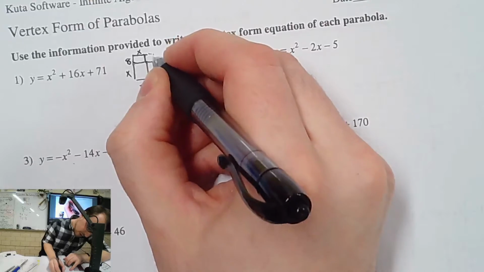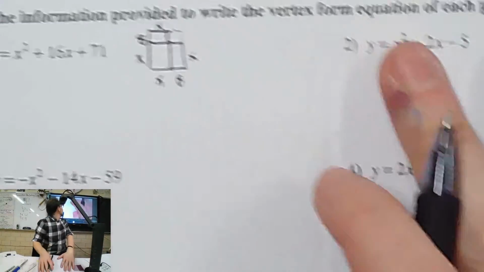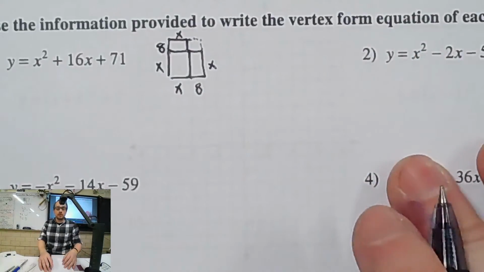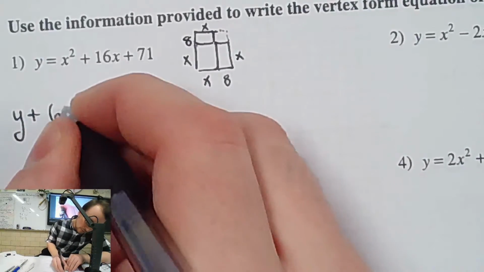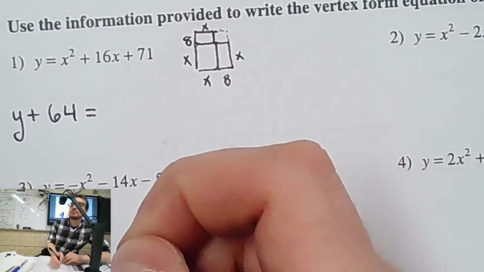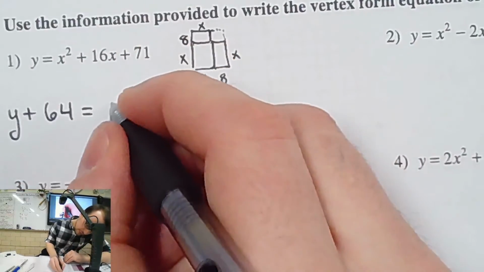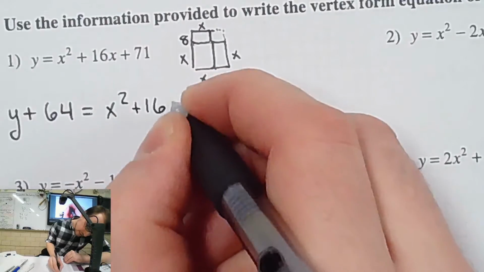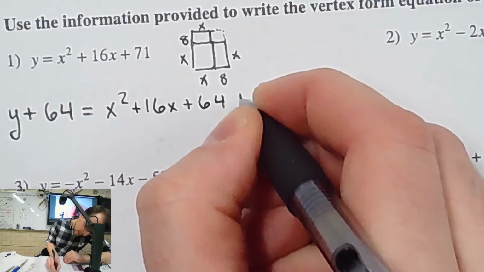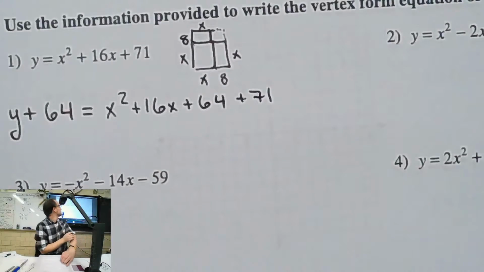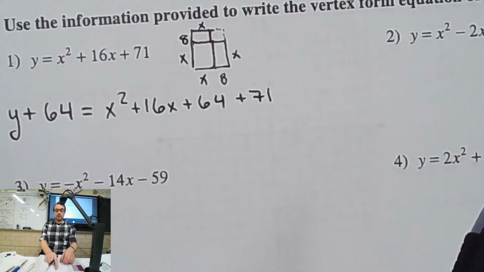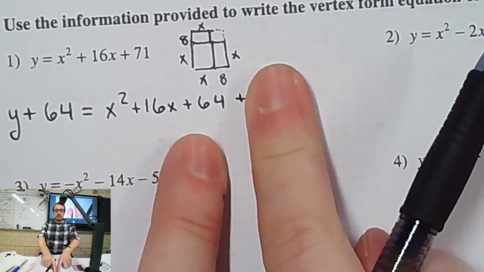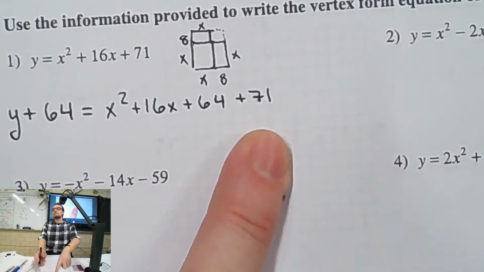So how big will our leftover be? 8 by 8. It'll be 8 squared, right? So we're going to add 8 squared to both sides. y plus 64, otherwise known as 8 squared, equals x squared plus 16x plus 64, and then the 71 we're just going to hang out on the side, okay? Again, simplification is simple because it makes it easier to work with stuff. Adding that together doesn't make anything easier for me. I just made a perfect square right there, and then I got a little tag along, okay?